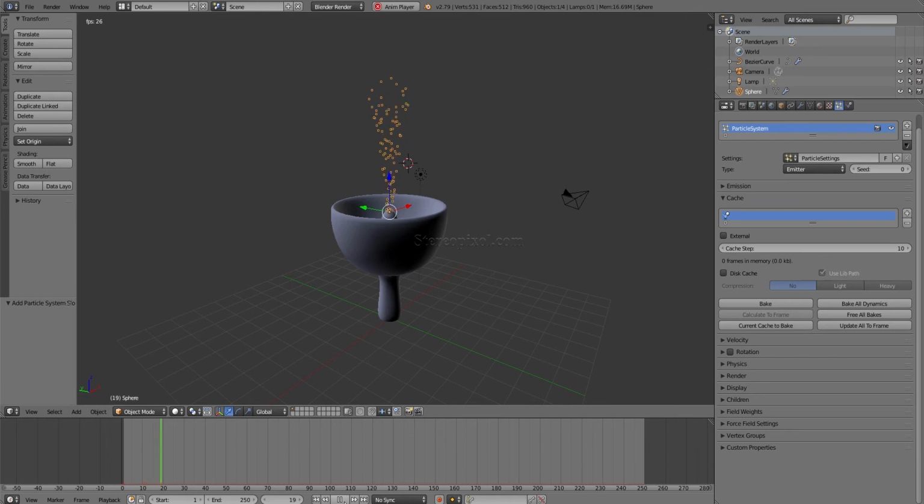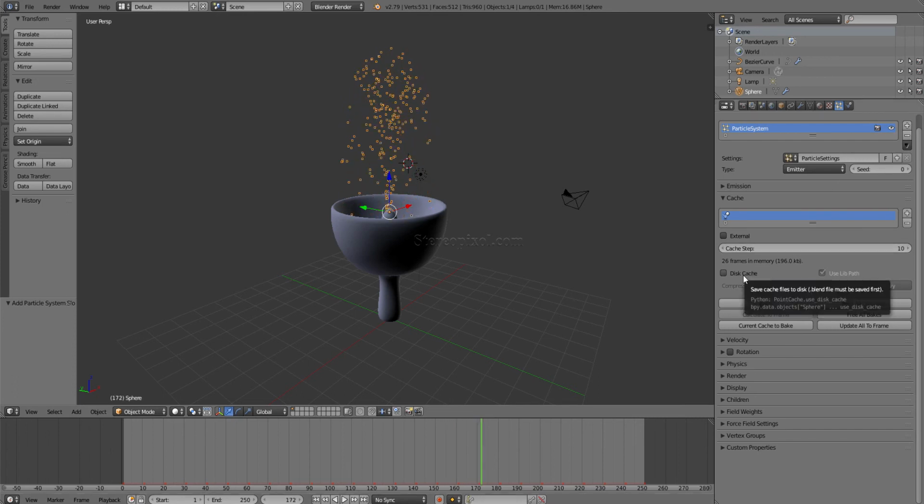Now if we play, you can see that the constant red line is not there, and there is a dot on each and every 10th frame because my cache step is 10. Through this way you can save a lot of memory, a lot of RAM power while playing the simulation. This is really important, and you need to understand how much you should skip the steps. This is really important while you are handling a large number of simulations.